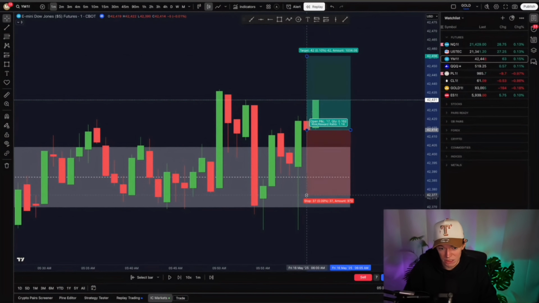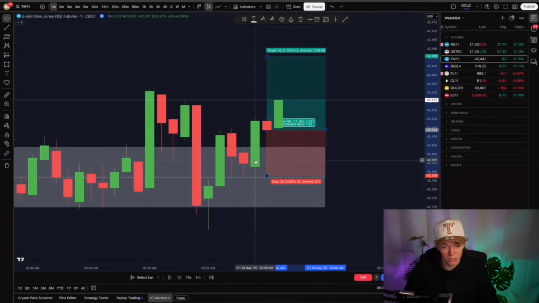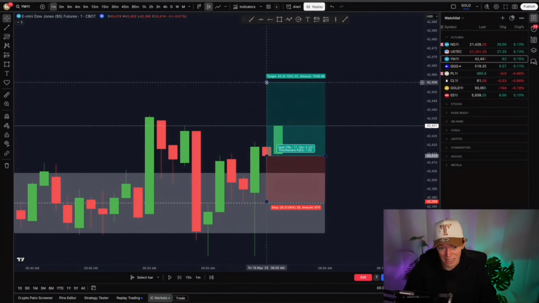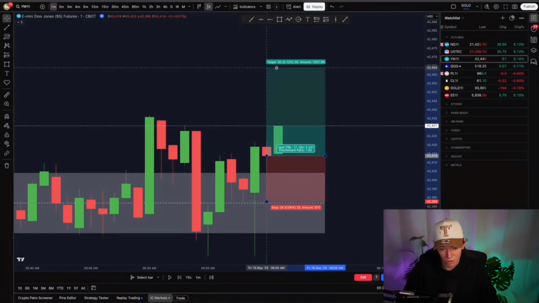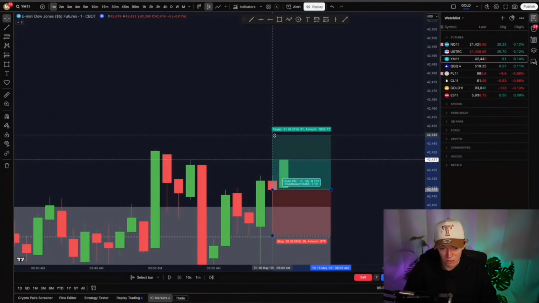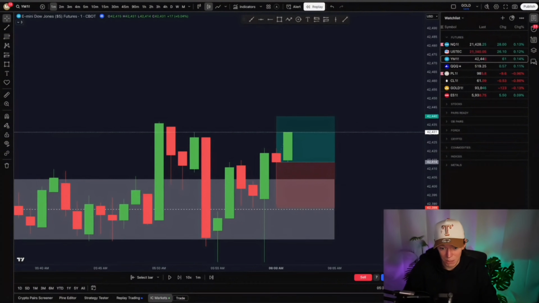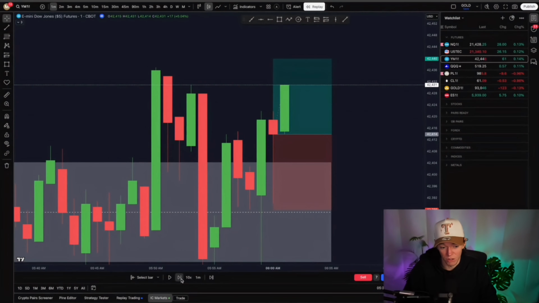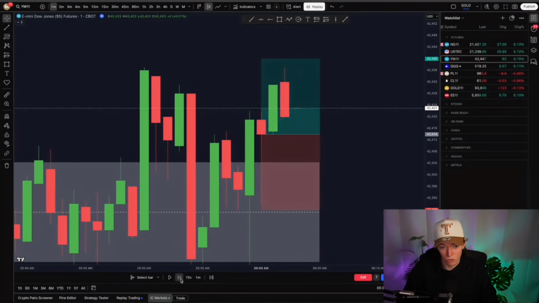And what I would potentially do is, if you're going to do an entry on a smaller time frame and play off the candle closure, put your stop loss underneath that candle, aim for a 1-to-1. You could try 1-to-2. I would suggest a 1-to-1 to be honest, if you're going off this just to be conservative. This is only a 26 tick move. The goal here is to try to not be in drawdown. That's what you're looking for, is to try to not go back down into drawdown.